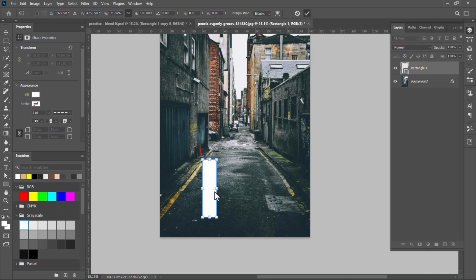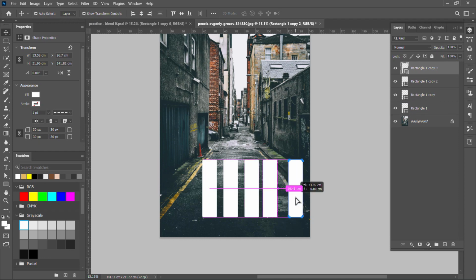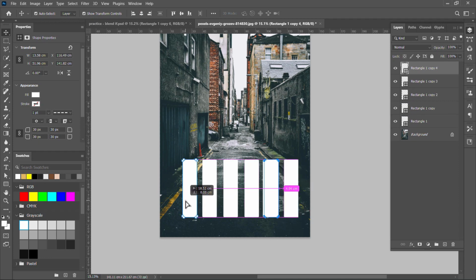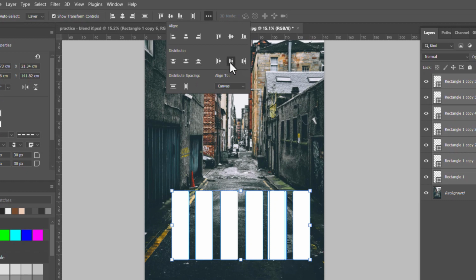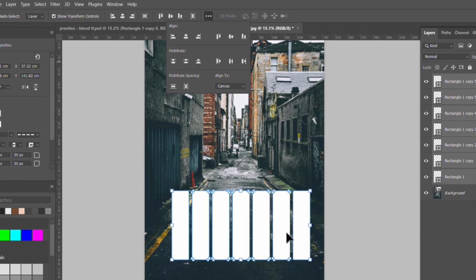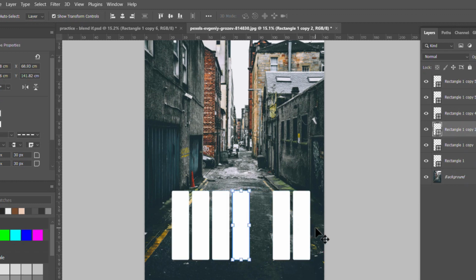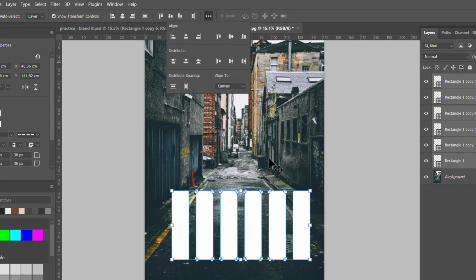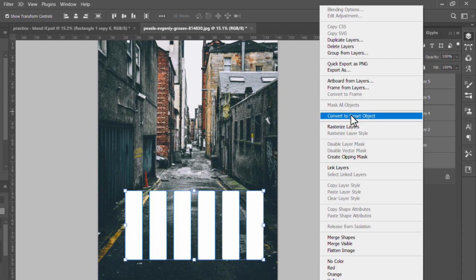Let's go back to our move tool and make this one a little bit smaller. Now that we have the first one, hold down the Alt key and click and drag. Hold down the Shift key so that it stays in a straight line. Just drag as much as you can. Don't mind if they are aligning on top of each other, just select all, come to this part and say distribution, and make them distribute equally. Let's take one out, it's almost too much. Delete, select all again, come to distribution again and say distribute evenly.